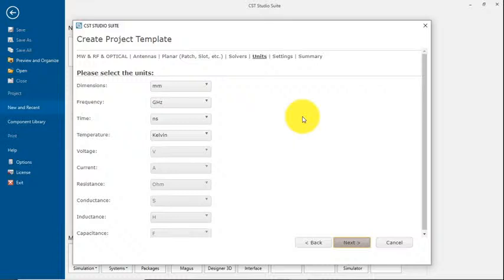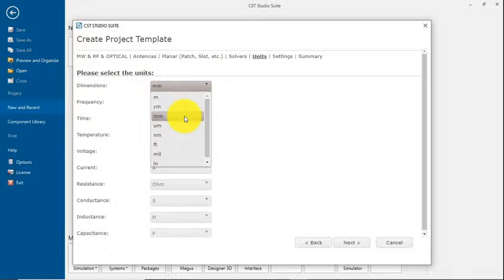Here we have different properties like dimensions, frequency, time, temperature, voltage, current, etc. So maybe the dimensions of your project will be in centimeter or a meter, micrometer. I don't know. Depending on it, you will choose your dimensions. So if all the data is in centimeter, don't choose millimeter and multiply or divide it.